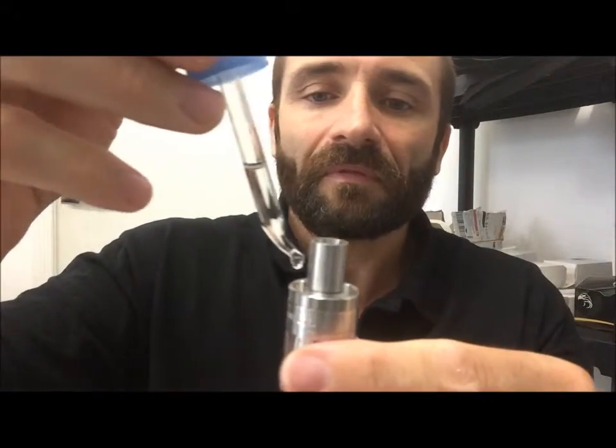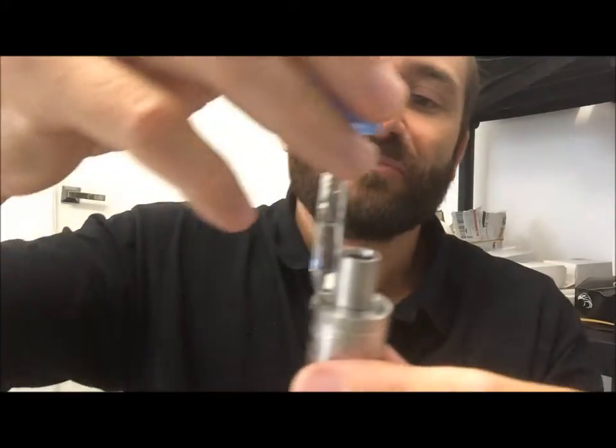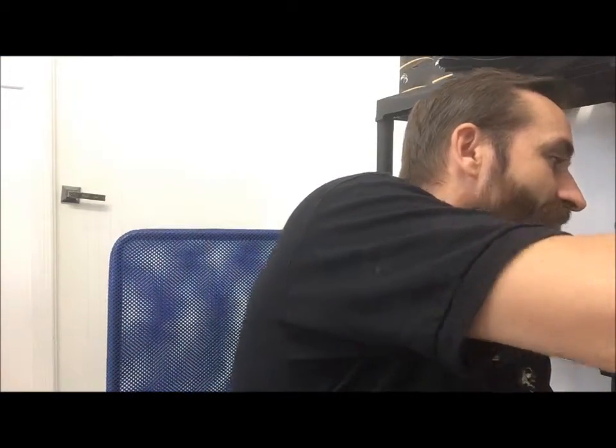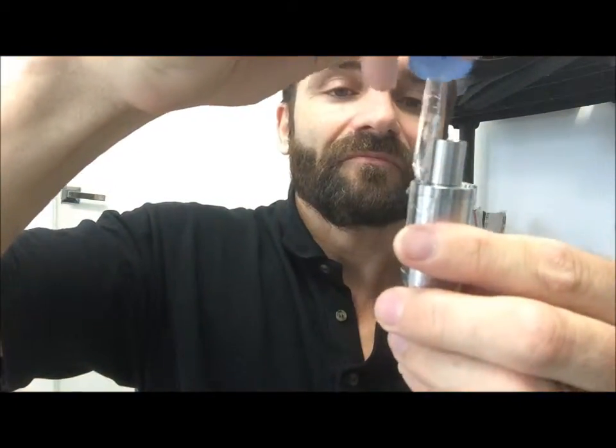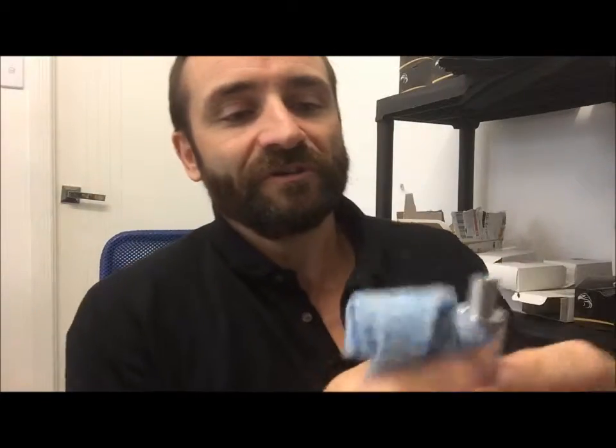So let's get this top filled up. These dropper bottles really are more designed for your rebuildables. It is a lot quicker when you use your little squeezy bottles, and probably not as messy, but there's plenty of juice in there. Just spilt a little bit, so I'll just give that a wipe. Close that off. There we go. We are ready to vape it.